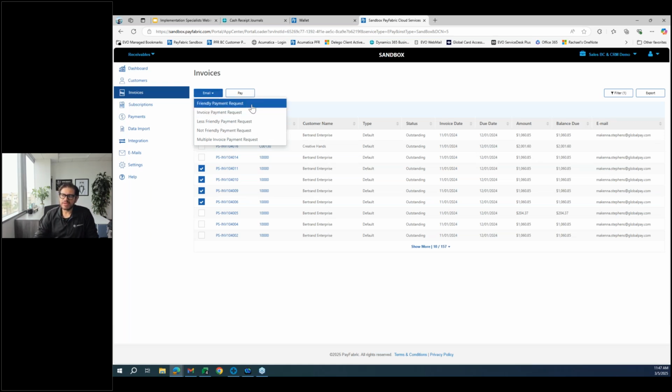And these are just some templates we made. You don't have to name it this way, you can name it however you want. And you can send these reminders or collection letters out to collect payment from your customers. Each one of these reminders will have a link embedded in there for them to make a payment.